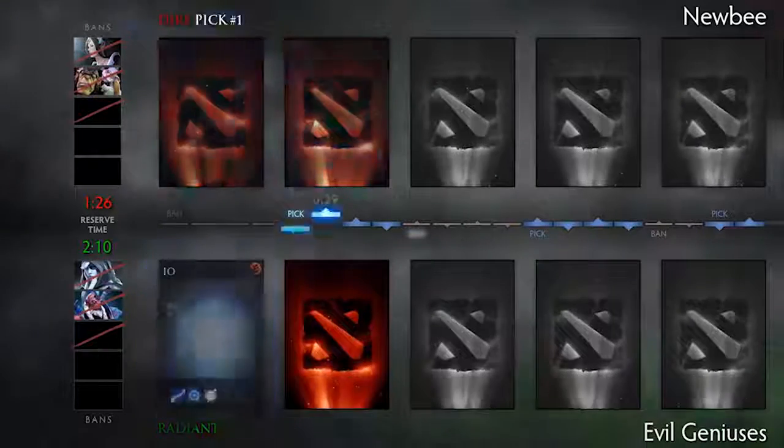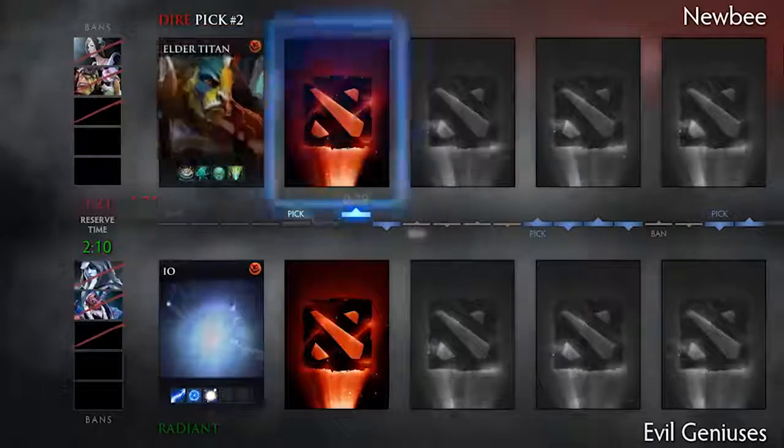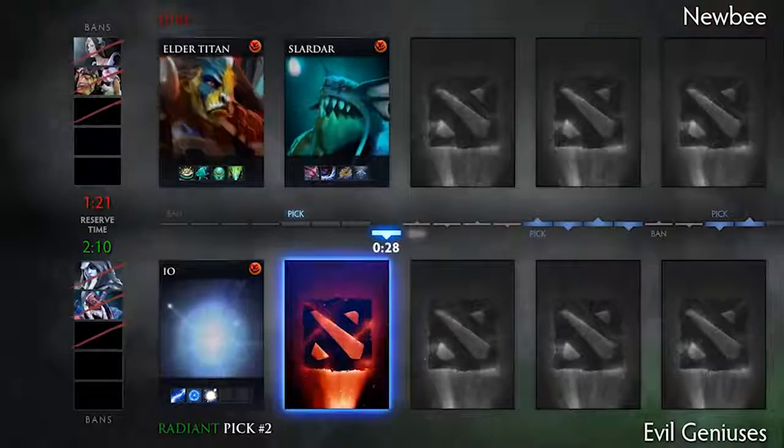So we picked Wisp, and then they immediately picked Elder Titan and Slardar. Elder Titan was a very strong hero for a lot of teams. For Newbie, it wasn't really one of their top priorities. It was definitely one of our top priorities, but we also valued Wisp very highly, and we think Wisp is a hero that gives your team the ability to get on top of Elder Titan and make him not as strong as he seems to be in most games.